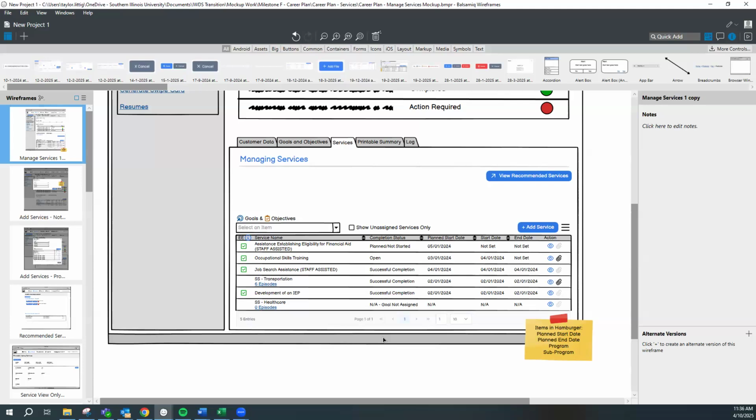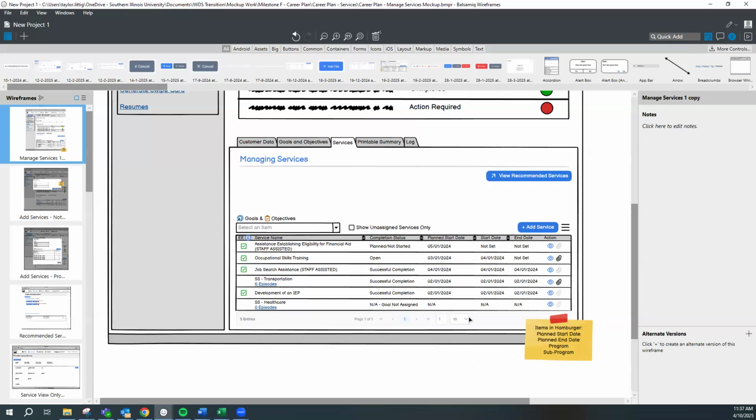But then I like to see everything on the same page so that I can see all the services and what has started, what hasn't started, and all that kind of stuff. So as long as I can see all 50 of them, and it's ordered that way, I don't think you necessarily would need the more robust filtering. For me anyway.